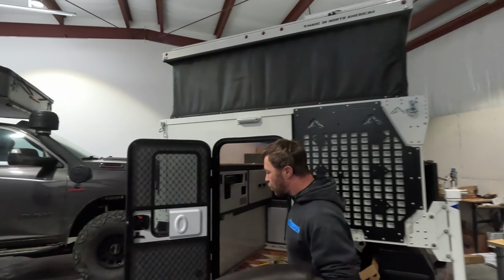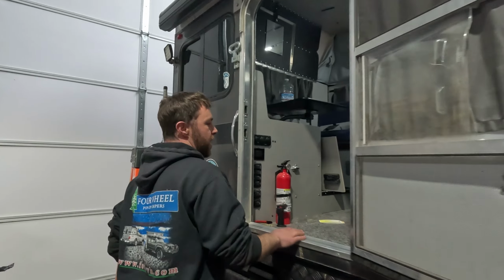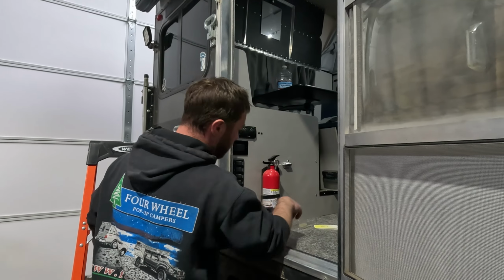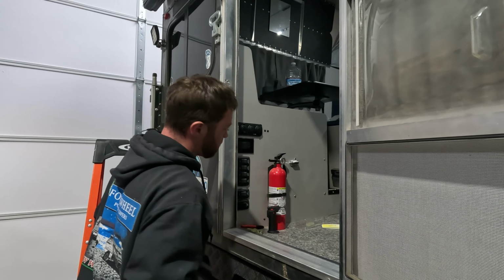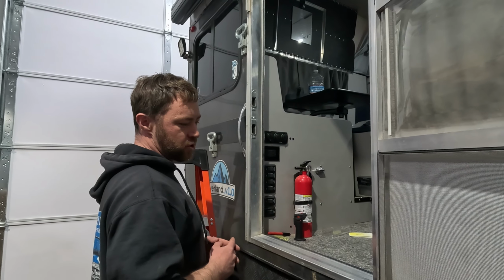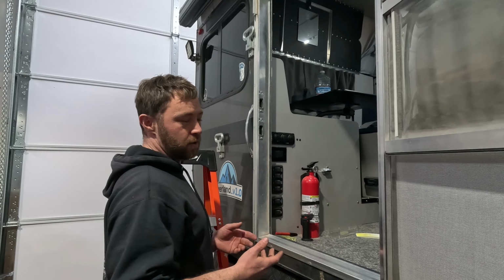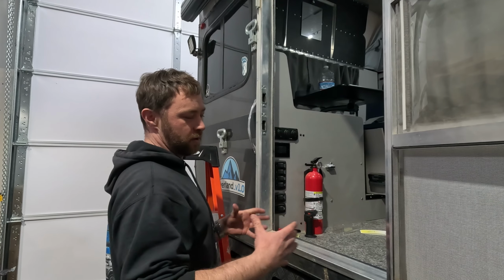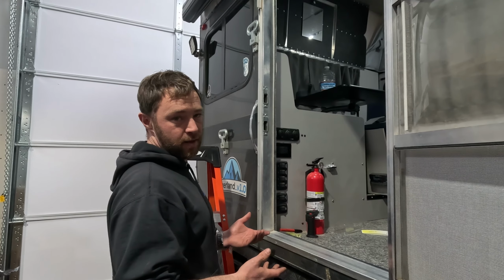Come tell me. Okay, so we're gonna run power from the factory fuse block and run it back through the cabinetry and then to here. And then I'll put another switch, an identical JR Products switch right here, so we can just turn the Starlink on and off. One of the major features of this installation is that it's Star Mount's all-in-one system, so it's not just the semi-permanent removable flat mount setup with their cool box and everything, but it also switches the whole thing over to DC power, so you don't need an inverter to run.